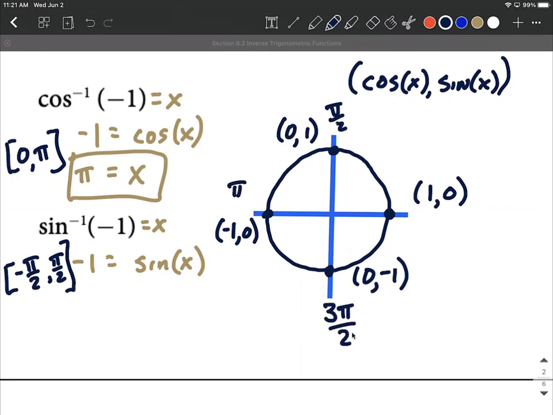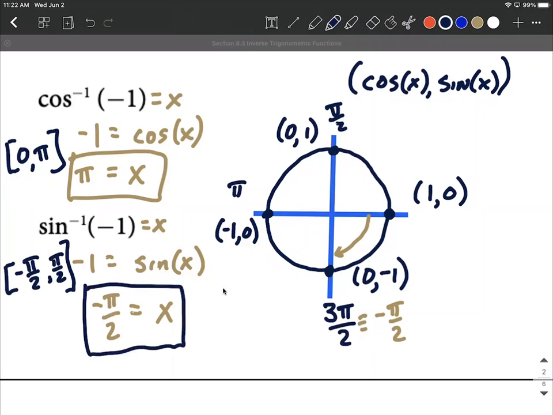However, instead of our solution being 3 pi over 2, what we have to do is say, well, I could go in the negative direction. So if I started at the x-axis and I rotated in the negative direction, this is equivalent to -pi over 2, a fourth of the way around our unit circle. So instead of saying your solution is going to be 3 pi over 2, in this case, just based on how we've cut down sine inverse from -pi over 2 to +pi over 2, we're going to use x equals -pi over 2 in this situation for our solution.